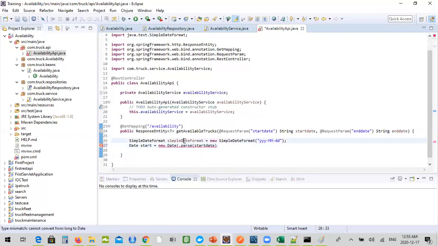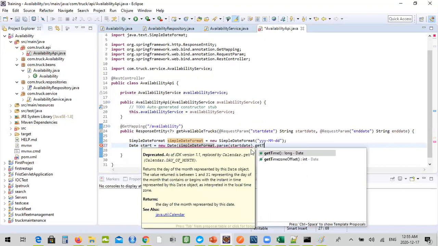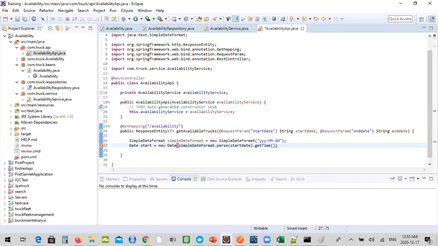Something lost there. So any questions, guys? Here I'm just trying to convert into a simple date format of whatever I need. Dot getTime, because it accepts a long field. That's all. I don't need that extra one, get rid of that.